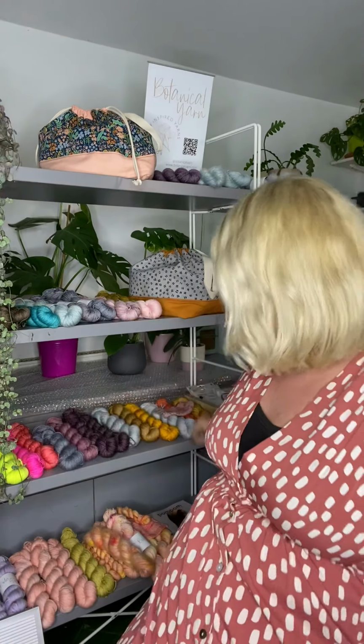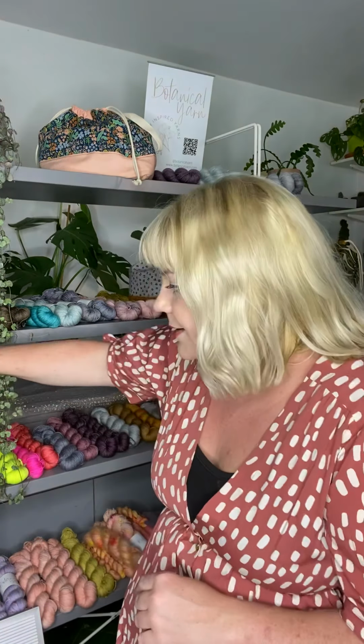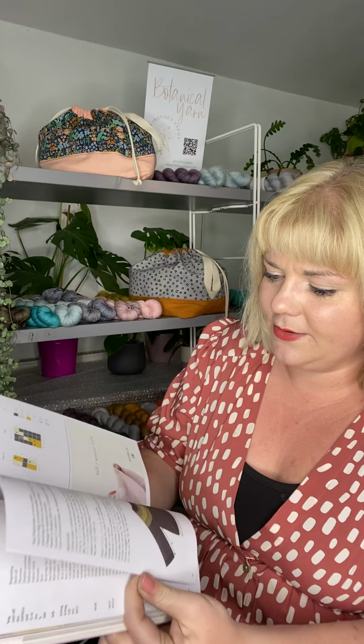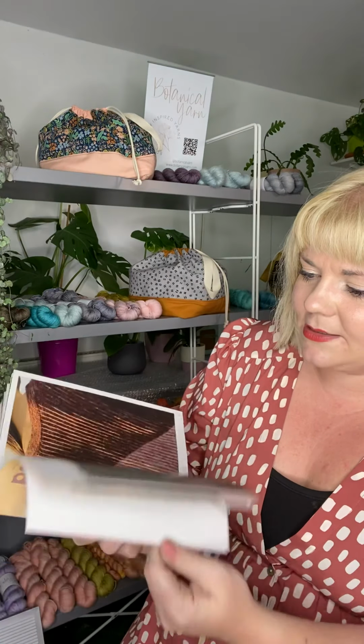I do have a few notions and other things on my website. So I've got the new copy of the Pom Pom magazine, which has been guest edited by Ocean Rose, which is a beautiful magazine. Oh, it's flipped over on the jumper that I'd like to make. It's a really lovely magazine. If you haven't seen Pom Pom before, it's a really nice independent. I've got a few back issues as well. Oh, this is a nice jumper that I'd quite like to make. Lost it now. Oh, main picture. So it has some articles, and then it has patterns. It's just really great. So I have copies of that.